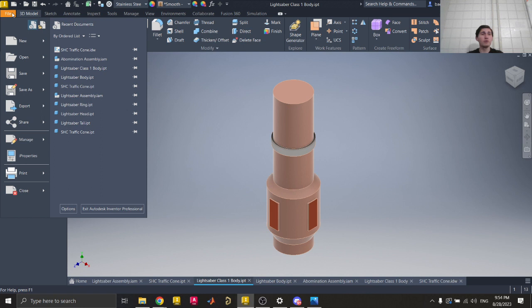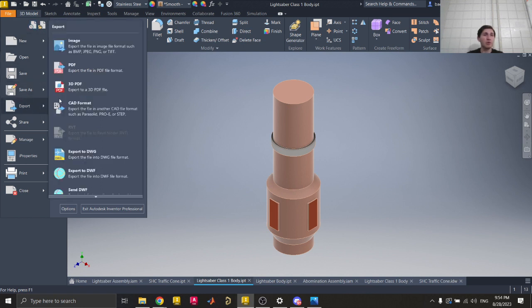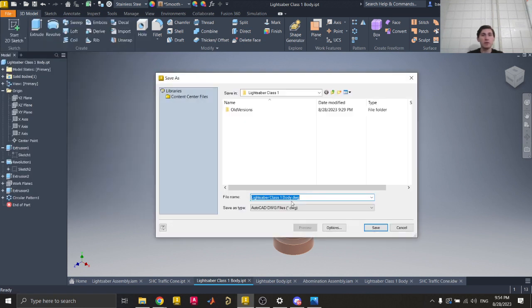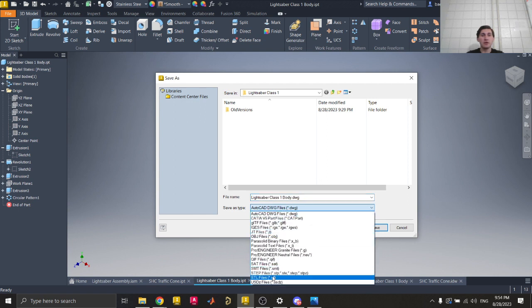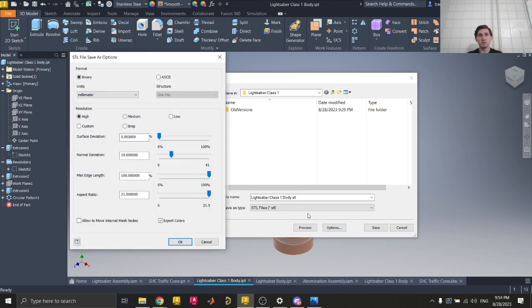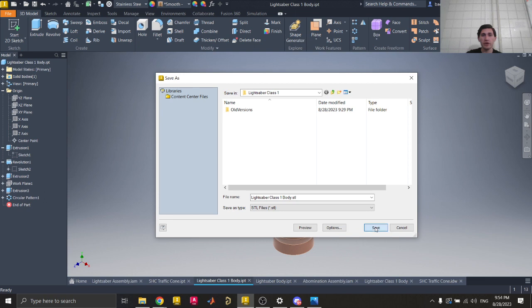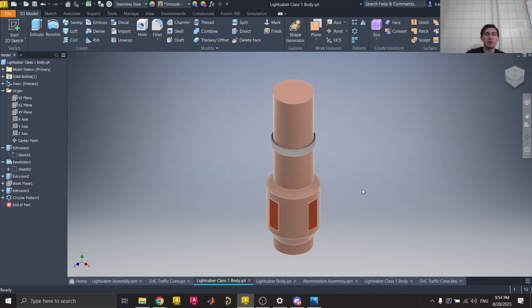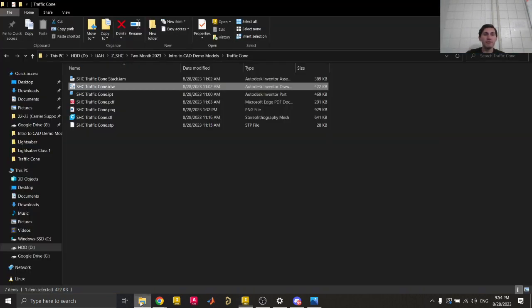since pretty much all of you are going to be 3D printing at least something, if you go to export something as an STL, chances are if you just installed everything today, if you go to options, your default STL export settings are going to be this weird BREP thing. That's going to be a lower resolution file. If I just hit OK on that and hit save, then I'm going to open up that file.